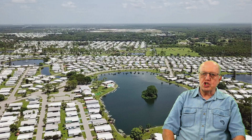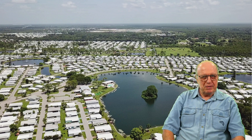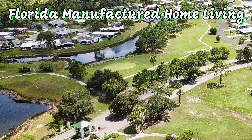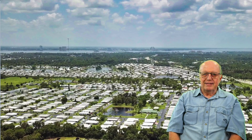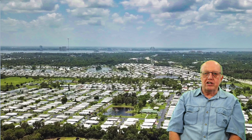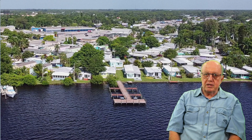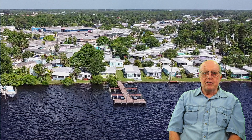North Fort Myers has a huge number of mobile and manufactured homes in diverse settings from private land to golf course country clubs. In this video we will tour the North Fort Myers area visiting some resident-owned and land-lease communities. We will also visit some RV parks that offer an affordable alternative using park model and manufactured homes. You'll see representative communities from small mobile home parks to some of the largest resorts in the state.